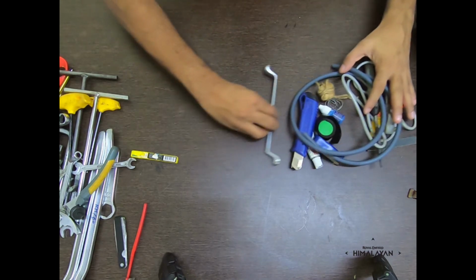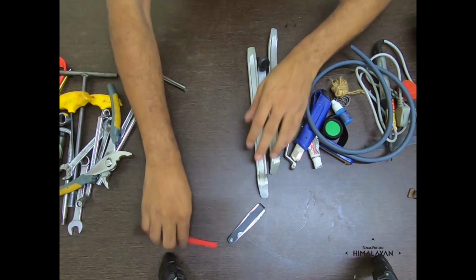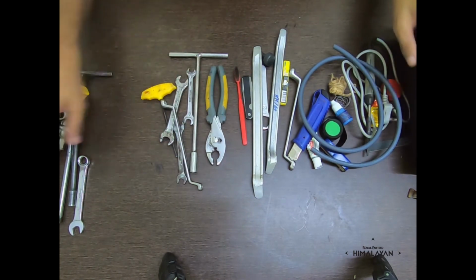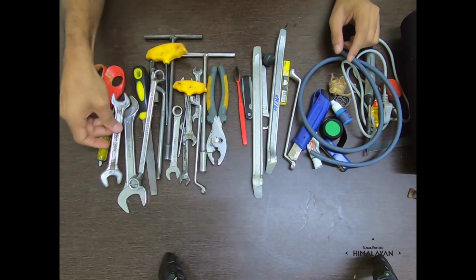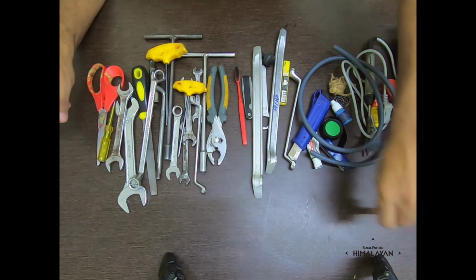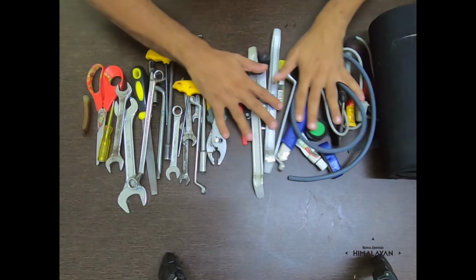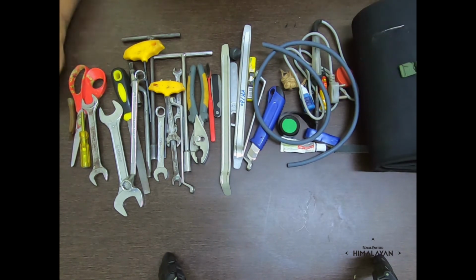So that's the whole lot. That is how much goes into my toolkits.